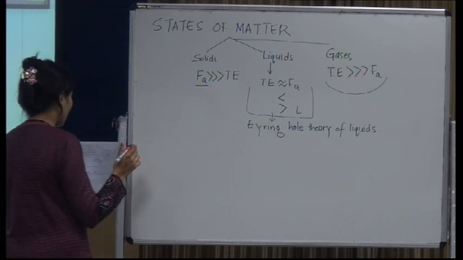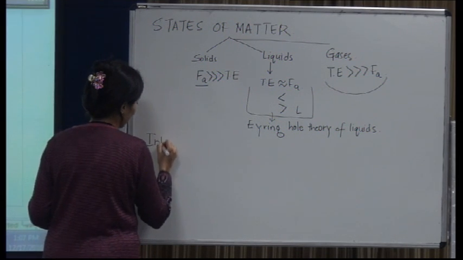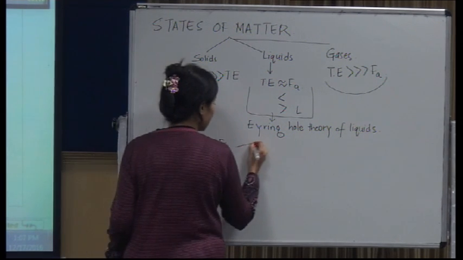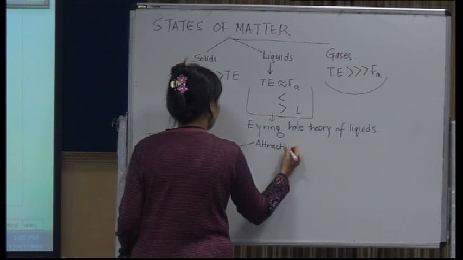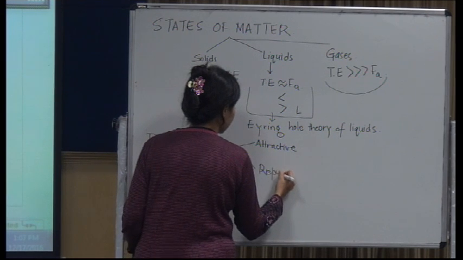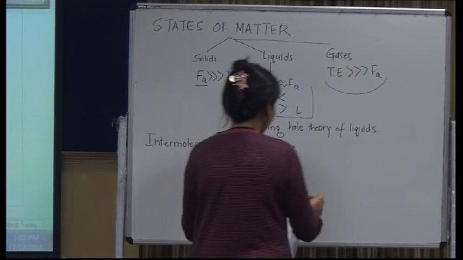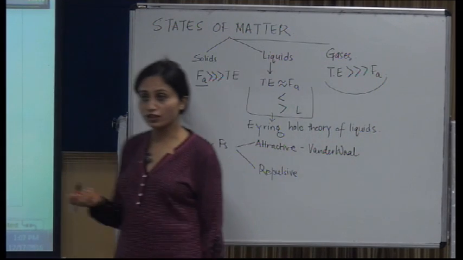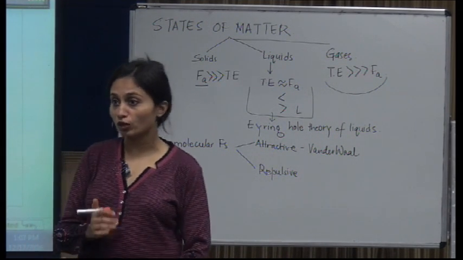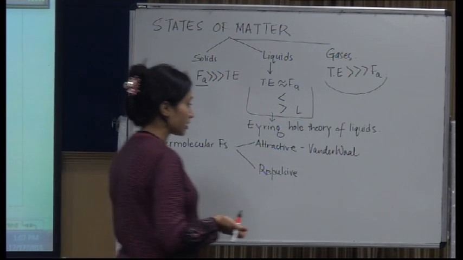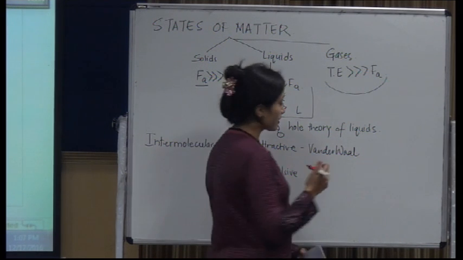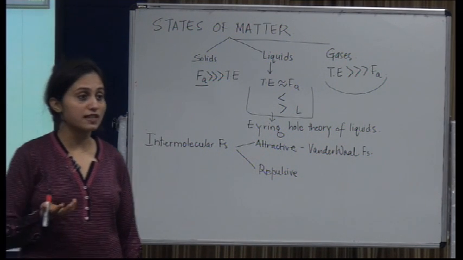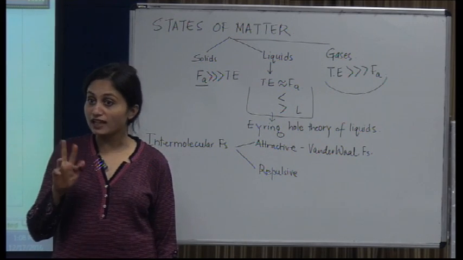Then after that, we can talk about the intermolecular forces that we've been talking of even before. Intermolecular forces are basically of 2 types. They can either be attractive or repulsive. When we talk about the attractive forces, we by and large talk about the van der Waals forces also. There are different types of attractive forces that we've already talked about, which combine atoms to give you molecules and hold other subatomic entities together to form an atom. Now remember that van der Waals forces are also sometimes represented as London dispersion forces, but remember that they are not the same.